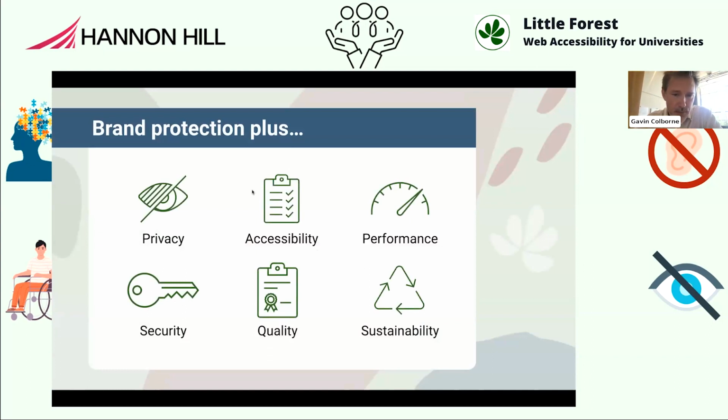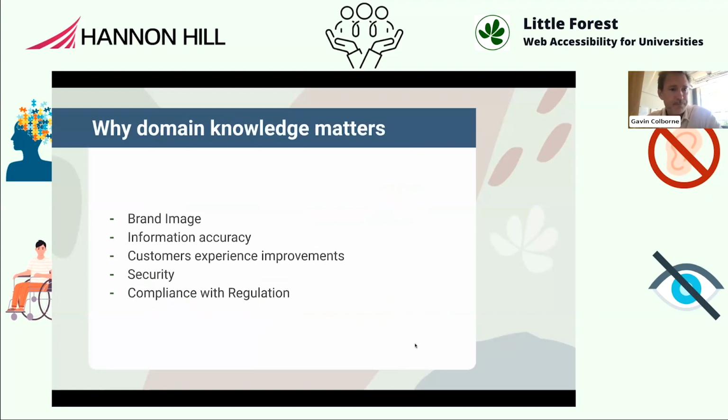Well, for me, the key driver here for what we do is accessibility. Also very much growing throughout the world is privacy through GDPR and other regulations like that. Security is always a massive concern. Quality is always at the front of the mind. We want to make sure we're bringing the best experience to our customers. And so are things like performance, and something that's been growing a lot in the last couple of years and shares a lot in terms of the standards is web sustainability, how to build and maintain sustainable web presences.